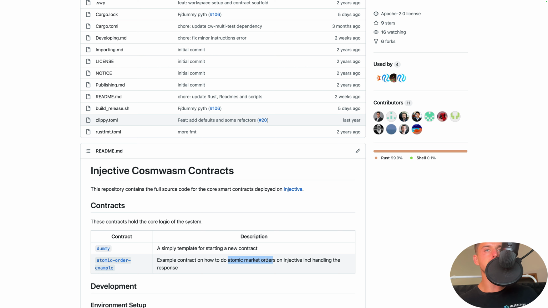But it prevents people or smart contracts from actually executing a market order and getting a response and then reacting on the response, because you always have to wait for the end blocker and have this frequent batch auction happening in the end blocker, and then you can't respond anymore in your smart contract because when the end blocker is running and the block is finished, then you can't execute the smart contract anymore. So that was just the first quick intro on why this is even there.